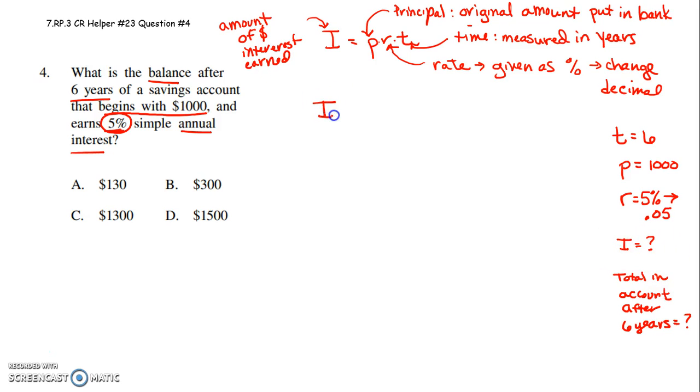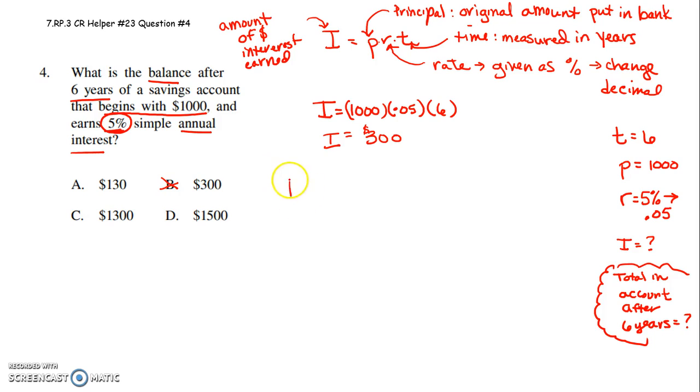So I'll do I equals my principal of $1,000 times my rate of 0.05 times my time of 6 years. So I'll go ahead and I'll multiply that out. I get 300. $300 is the interest, but I haven't answered the question that was asked. I can tell you they put this 300 here because they want to see if, oh, okay, good, I got an answer, I better circle it. No, you have to answer the question that's asked. So far, I've done great mathematics. I haven't answered the final question that's asked.